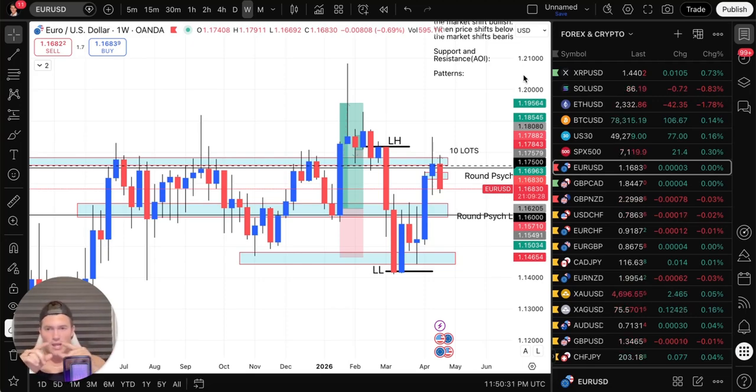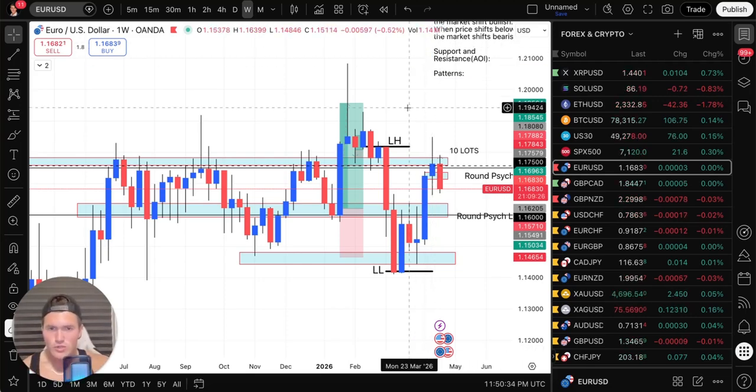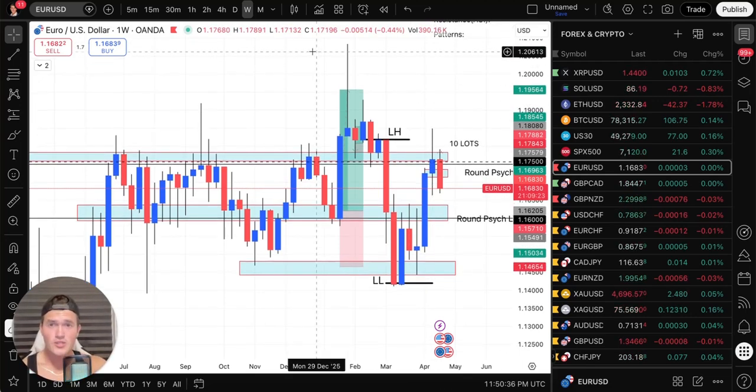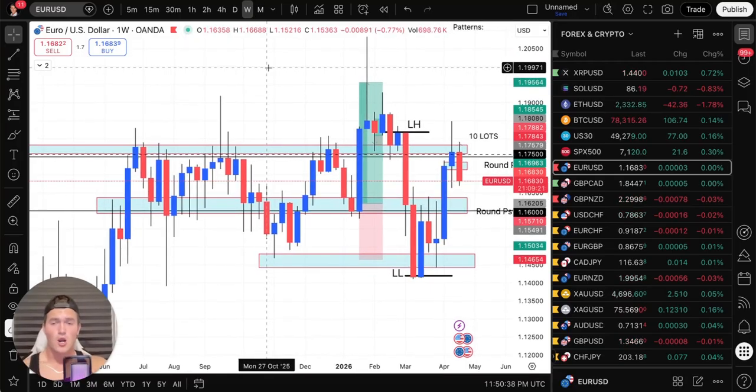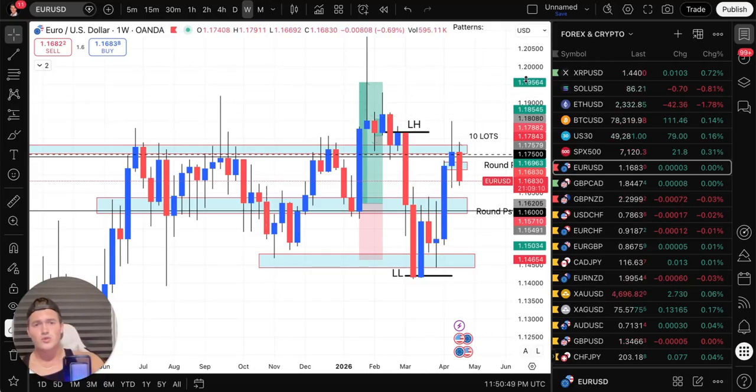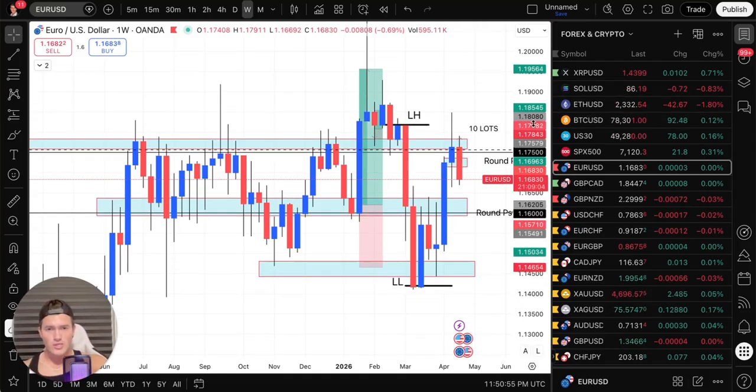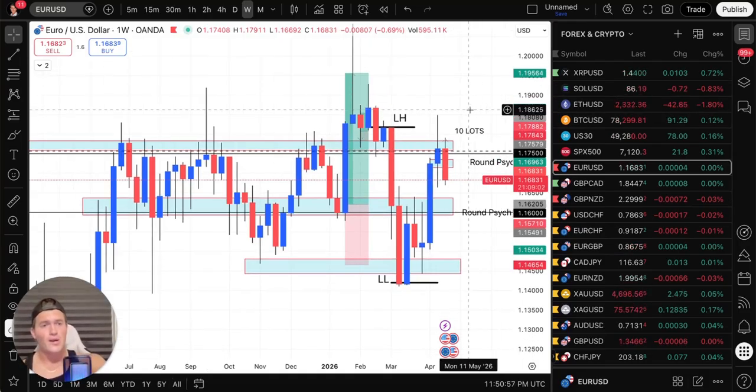So I drew out an area of interest right here. This is a weekly area of interest. So our weekly areas of interest are stronger than our daily and our 4 hour areas of interest. The second strongest are your dailies. So you want to create areas of interest either in the weekly or the daily time frame, since they are your strongest and they will be respected. Price will respect these areas more than your lower time frames.